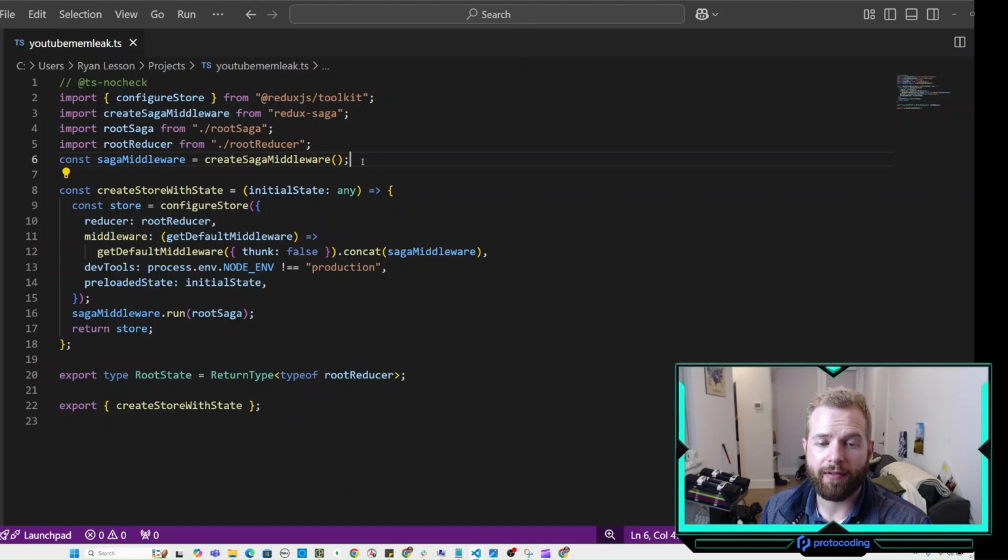If you don't know how Node runs, Node is single-threaded. Being single-threaded, this is essentially a global variable that every instance that calls Node is utilizing. So every request that comes to our server is going to be using the same Saga middleware here.